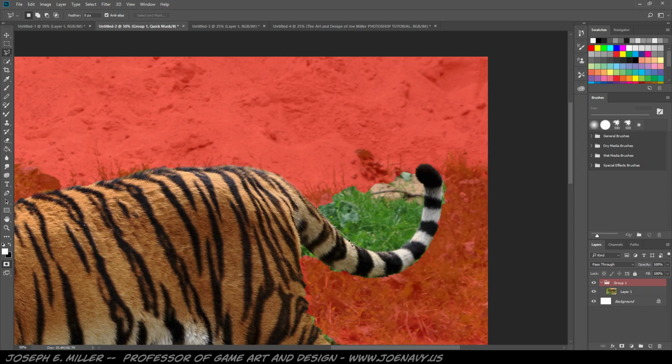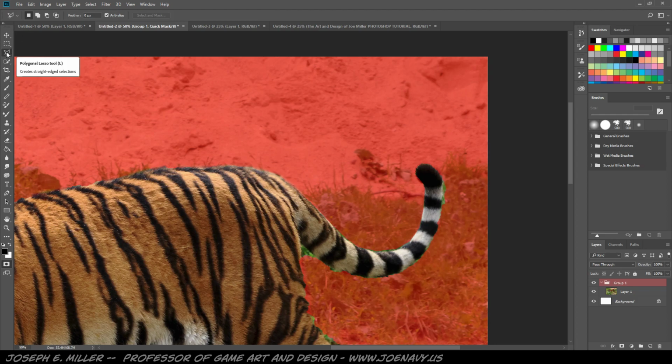We'll make that selection again. Now use the G shortcut to go to your paint bucket tool. Make sure you're using black and fill it. Hit Control D to deselect.